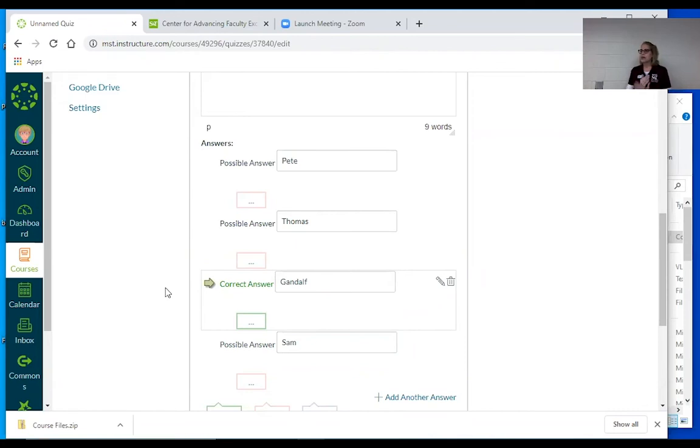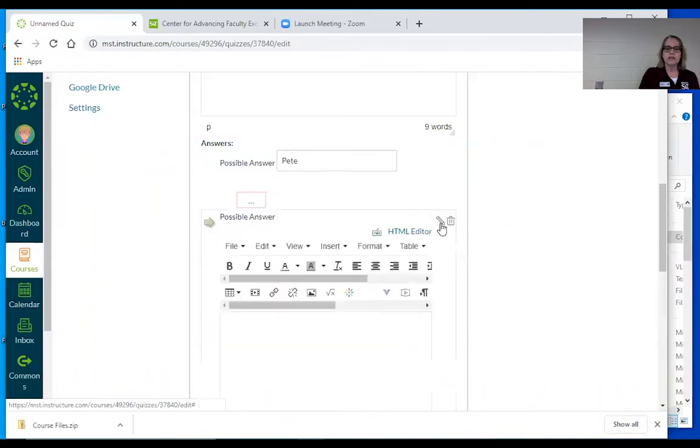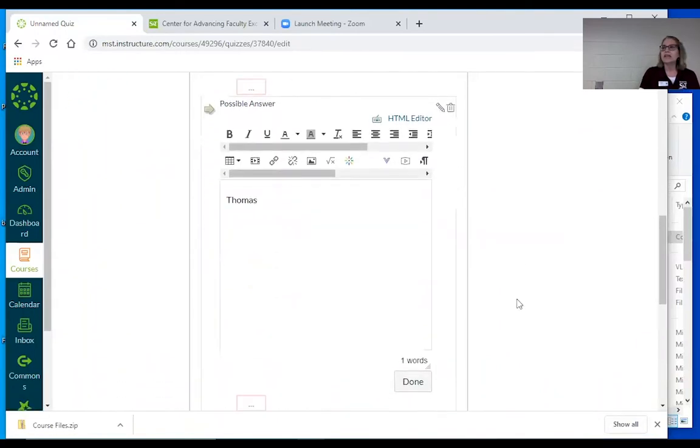Okay, we good so far on that? You can also, in your answers, this little pencil button in Canvas generally means edit. I get a little editing screen right there. I could go in and change the answer there. I could also add a video.